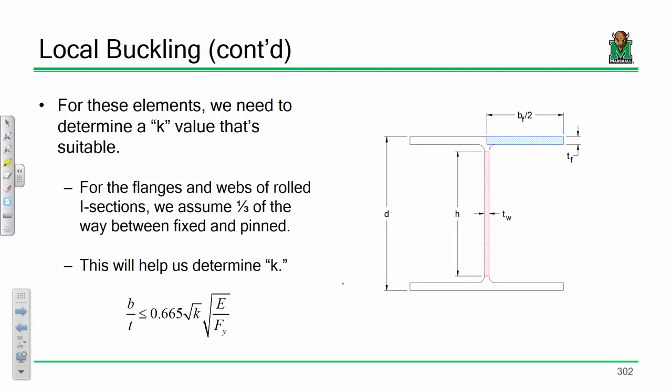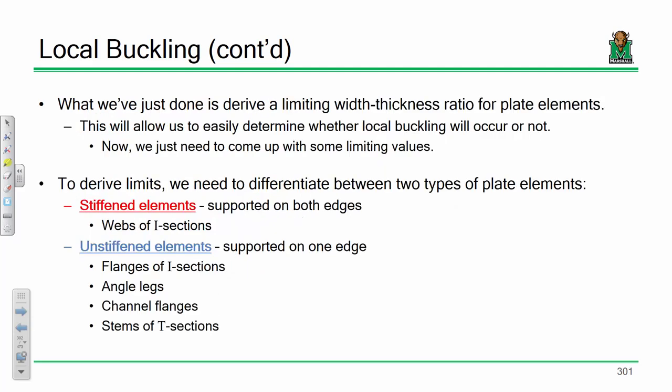So for instance, if I was looking at an I shape, the flange would be considered an unstiffened element. And what we're looking at is that outstanding portion of the flange out here. We're looking at that width to thickness ratio, and we're basically saying, okay, if we took this column and pressed on it, is this plate going to buckle on its own? The way that we do that is we compare that B over T ratio to this. All right? So we've got 2 different elements to consider, stiffened and unstiffened.